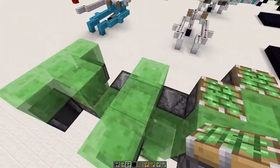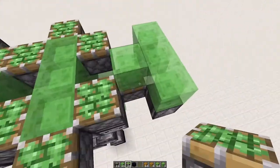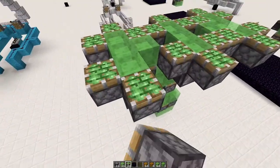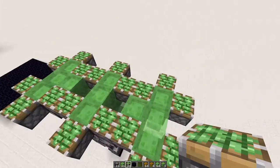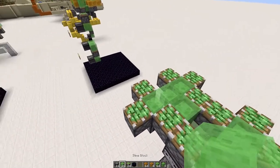1, 2, 3, 4, 5, 6. And that's a piston elevator for a 9x9. Let's add the slime blocks.